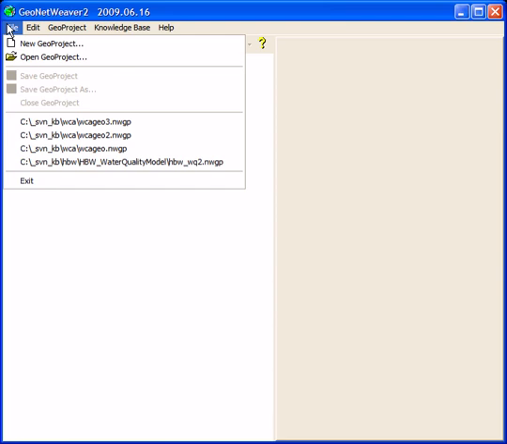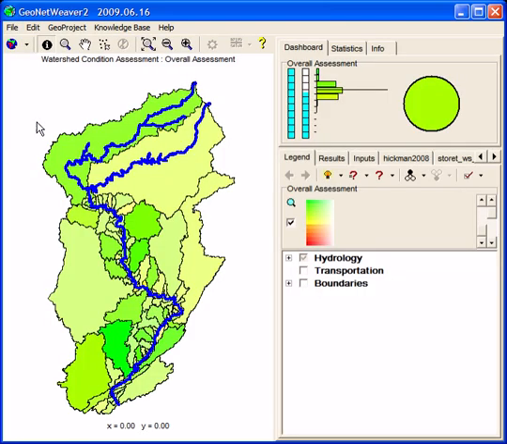So let's open a GeoProject. The GeoProject is now open. Before we generate the documentation, we should check to make sure the map and legends are the sizes we want them to be, and also to make sure we have the lights turned on that we want. The sizes look good, not too big, not too small, and the current map is set up the way we want all maps to look.